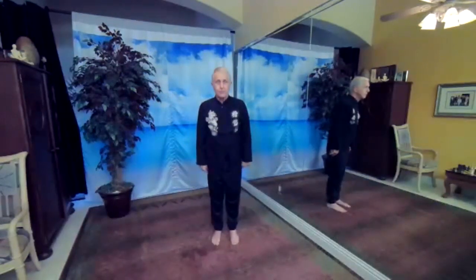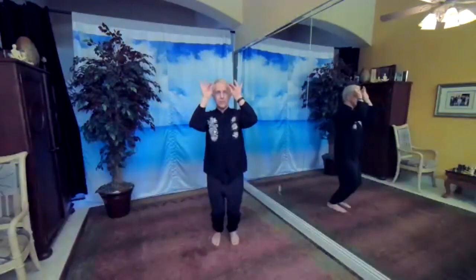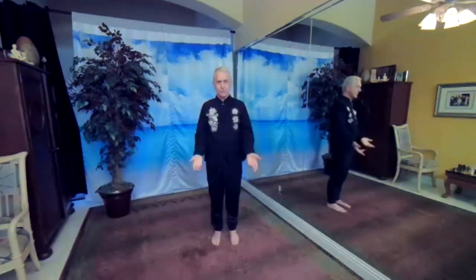Let's do one more time. Inhale, bend the knees, palms float up to eye height, pinch the first three. Exhale, put the knuckles to your kidneys. Inhale, straighten the knees and stretch. Exhale, fold the elbows over the fingers. Inhale, squeeze the shoulder blades, lift the chin up, and then exhale, let everything relax.